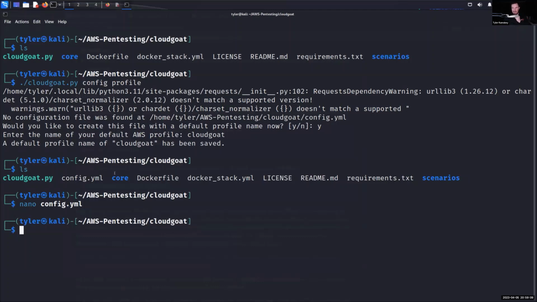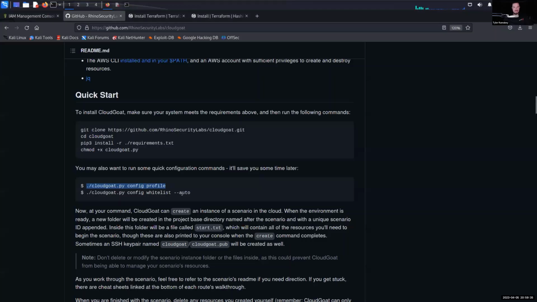Joshua said, how do you go about listing your created profiles? Oh, I'm not actually sure. To be honest with you, I'd have to Google it. We'll come back around if you have an issue with that, Joshua, and we'll figure it out together. The rest of y'all, hopefully you were able to do that. Config profile, same name that you set up previously, because that's how it's going to connect to your AWS environment. You have that step done.